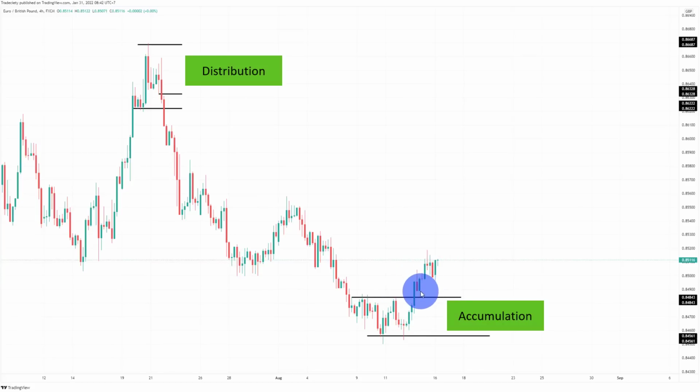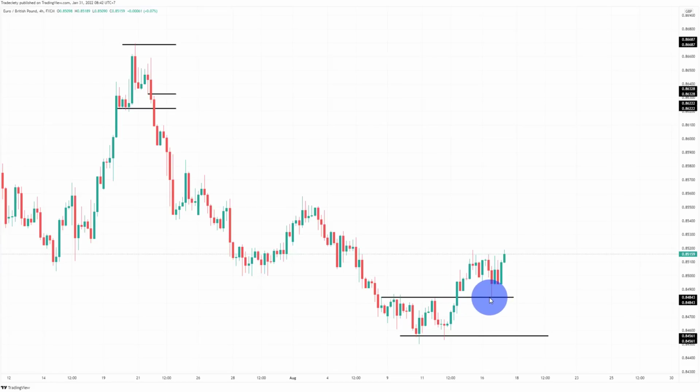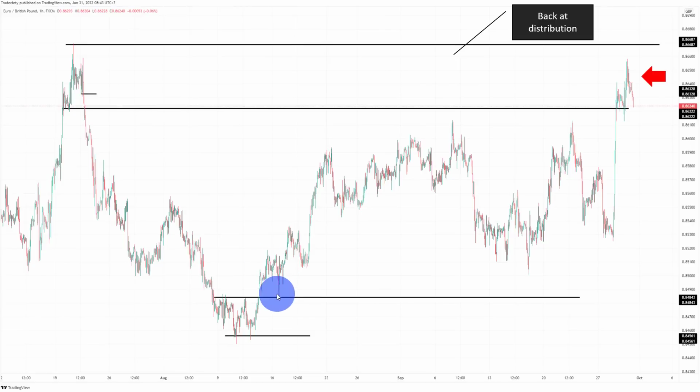And that is exactly what is happening here. You can see we make the retest, not a dirty retest. We're going to come to the liquidity run in a moment, but you can see we have the retest. And at this point now it's very likely to see more buying to come. We are leaving the accumulation zone. We are testing now previous highs as lows. And if we can get above this area, 852, then a continuation is very likely. And you can see this is what happens. Here's the breakout, the market moves back, and we dip back into the previous distribution. This is the initial distribution that we looked at. This is the area where the market went from buying surplus to a very strong selling market.